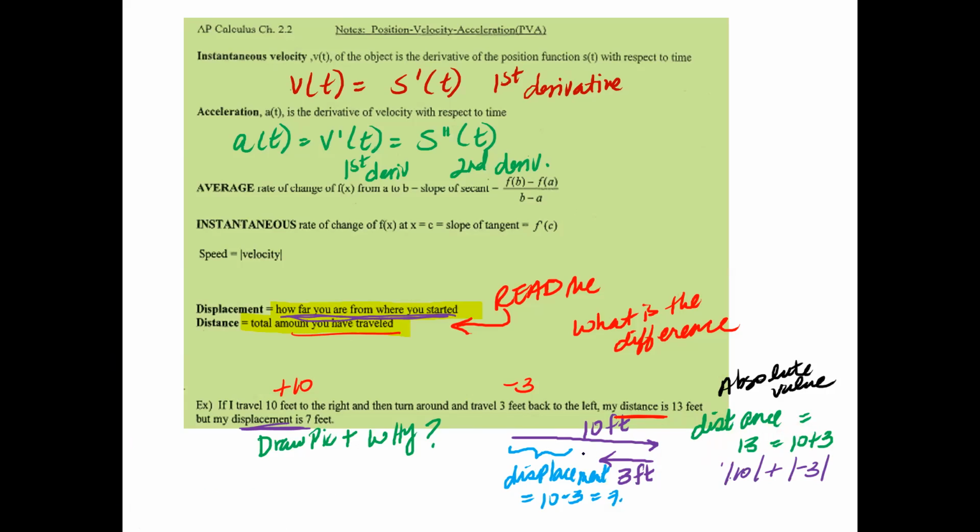Now, in terms of displacement, which is how far you have traveled from when you started, think of it this way. You're going 10 miles to work, but then you need to drive back to the gas station to gas up before you go home. How many more miles do you have before you reach home? So that's kind of like displacement.